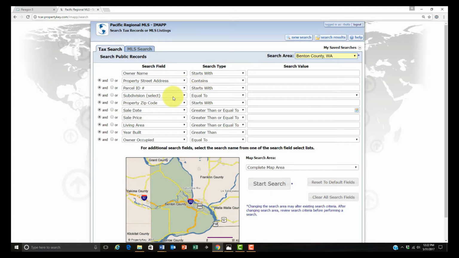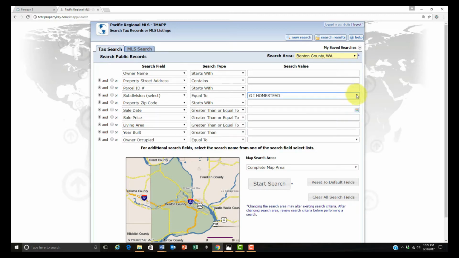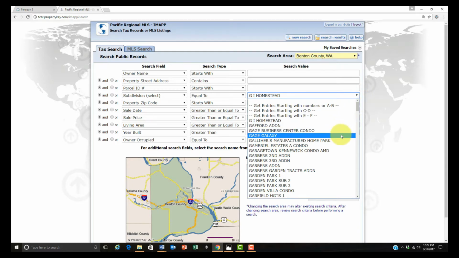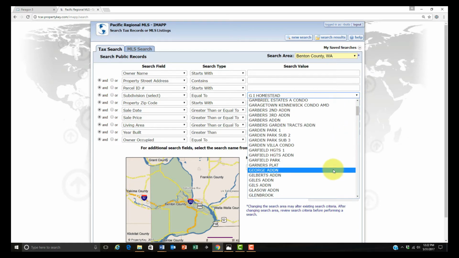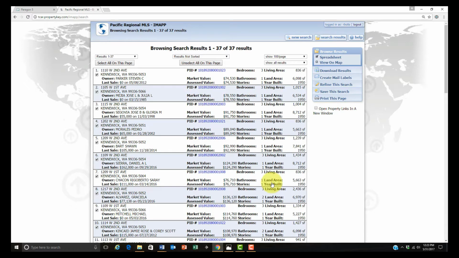We come down to the subdivision line, over to the far right, go down to the entry starting with G to H. Again, another drop down. Find the George edition and search the map. We have 37 properties located in the George subdivision.